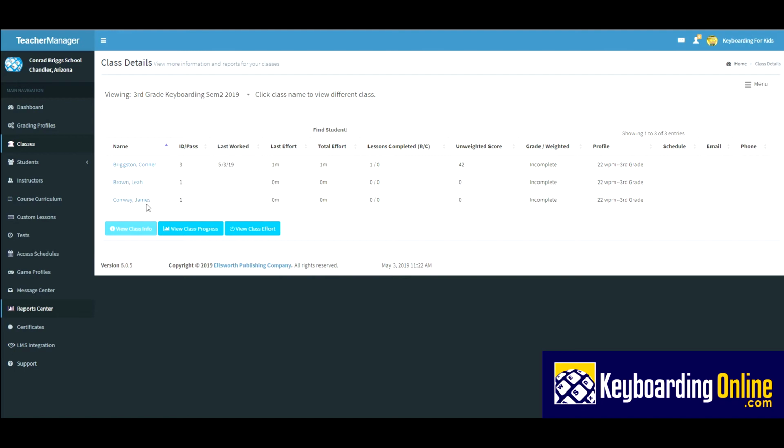So if James is having trouble keeping up, I might want to look here and see if he's really practicing. And total effort and last effort does not include the time the child is at the keyboard. Correct? Correct. This is only the time when the timer is going and he's actually practicing, and he or she has to have at least 65% accuracy for it to record the effort, because we don't want a child just pressing the X key or something and holding it down and thinking he's going to get any effort for it.